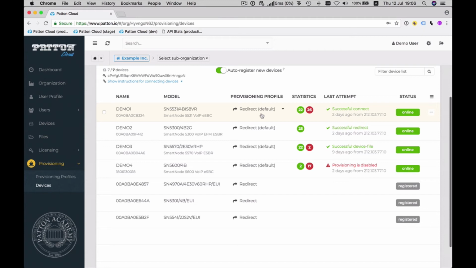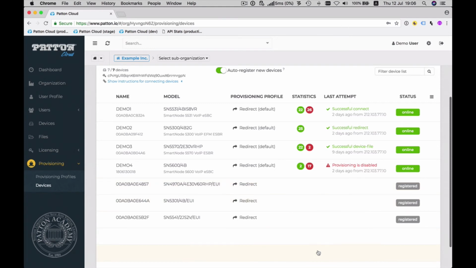So if a device is not explicitly assigned to a profile, then we will use the default. So there is a distinction between this label, redirect default, which means no profile was assigned, and the redirect label, which means that we explicitly selected that provisioning profile. You can change the assignment at any time by using this drop-down and then selecting a different profile.